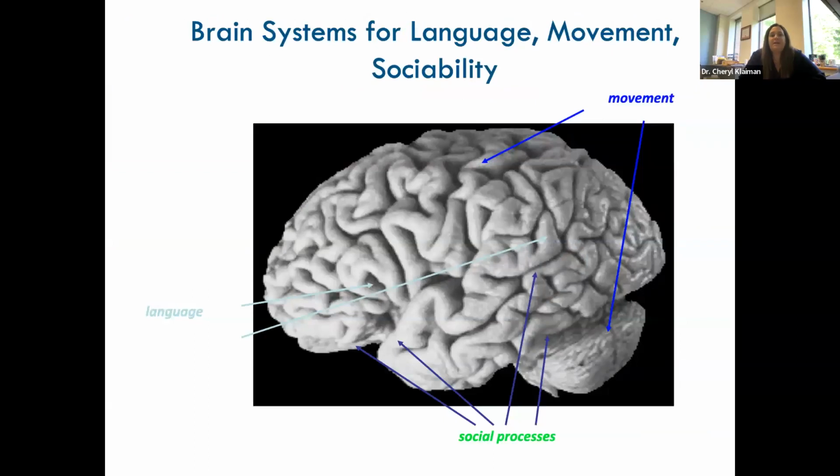And when we think about autism, the whole brain is really impacted, right? So if we think about social processes, like core social disability, that's affecting the underside of the temporal lobe area of the brain. We've got the language areas affected because of the symptoms that we see in social communication and language development. And I'll talk about as well, but movement is also an indicator of autism. And so we see the movement areas of the brain affected as well.